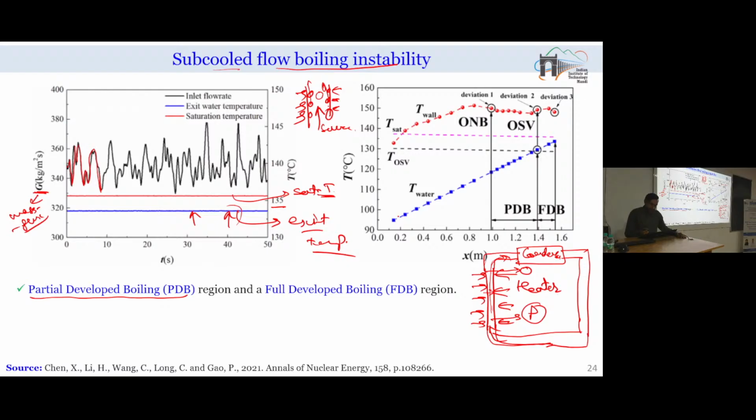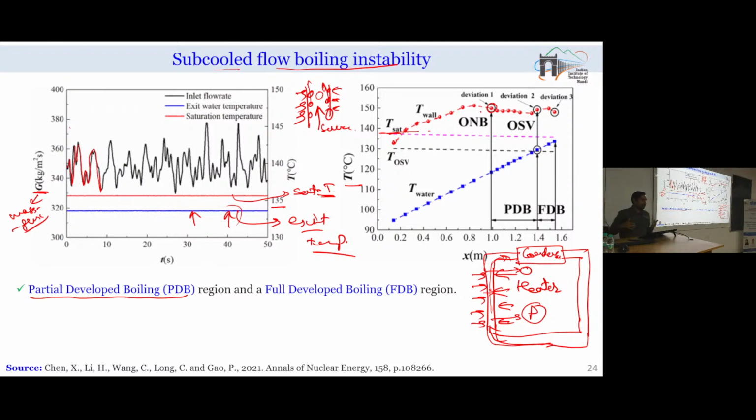If you see the temperature profile, you will find that, typically, we measure the temperature at different sections of the heater. So, the temperature values are shown over here. Here you can see this is the saturation temperature line, and here you can see that the wall temperature is initially increasing. At some point of time, the wall temperature has suddenly started decreasing. The point at which there is a sudden decrease in the temperature is the point where a bubble has nucleated and it has just left the surface.